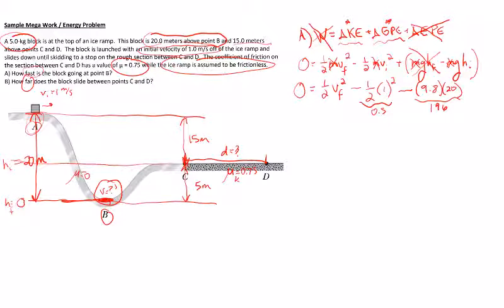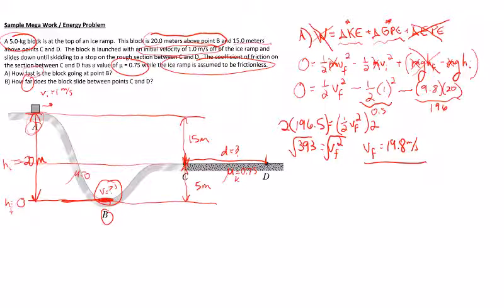So I can combine those together and then bring them to the other side. So I have 196.5 equals 1/2 VF squared. I would multiply by 2 on both sides, so this can make this 393 equals VF squared. Square root, and you get VF is 19.8 meters per second.